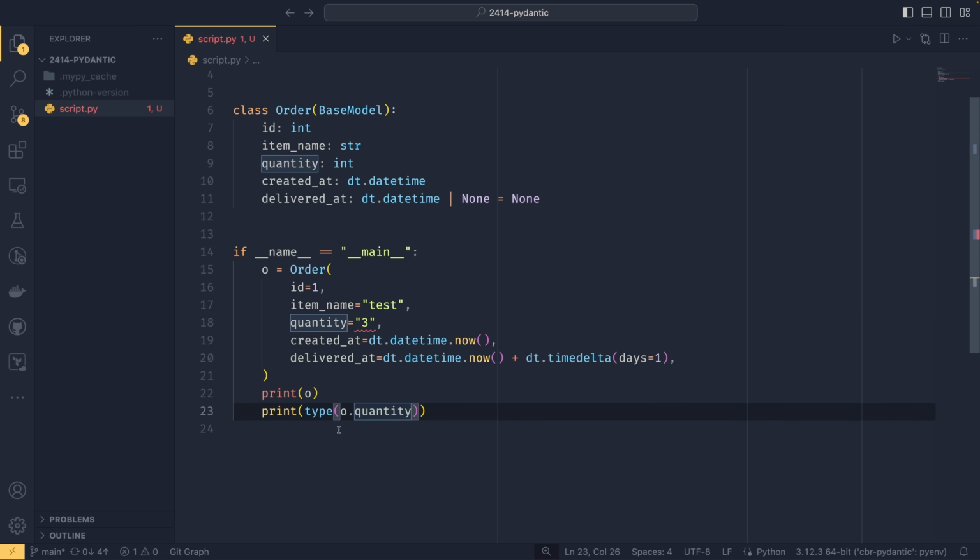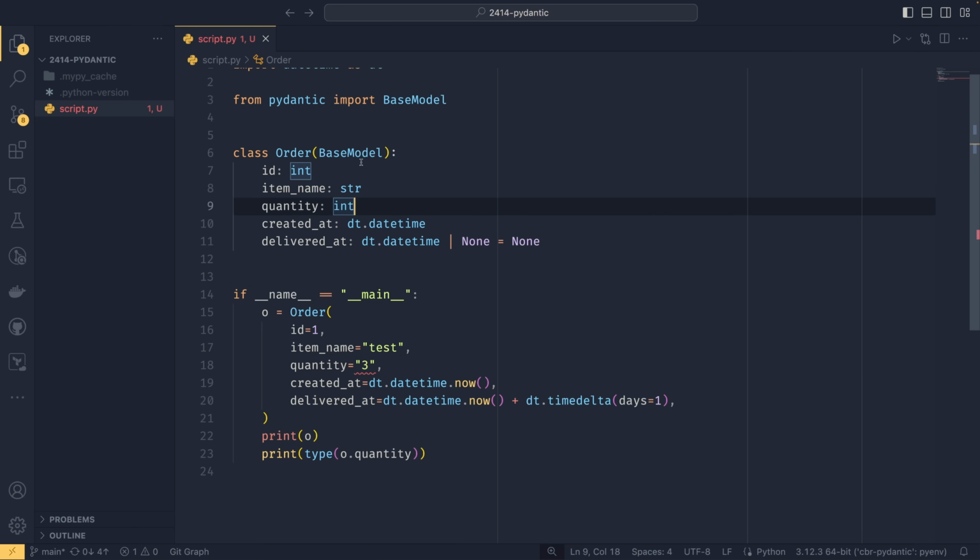So even though we've passed in a string, because the field is actually an integer, Pydantic has taken the liberty of converting it for us. I think in attrs you have to manually tell it to do that. In Pydantic it does it for you, which is really nice.